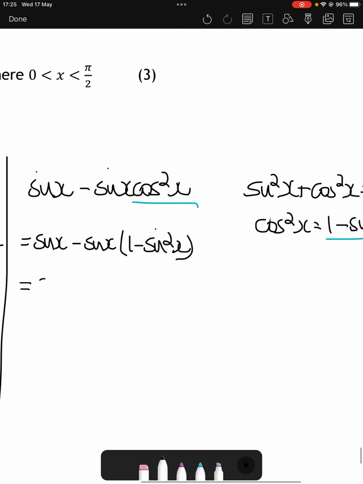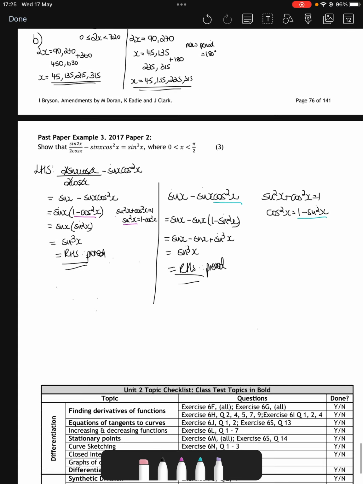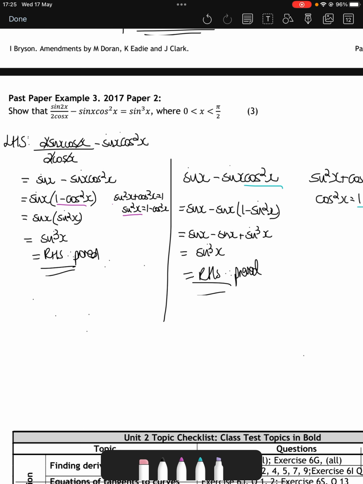I'm going to multiply it out. And you can see your first two are going to cancel each other out. So again, it gives you the answer that you want. So there's not always one set way to do trig identities, but the key thing is, do I have information in my formula sheet? Yes. Really thinking about tan x is sin x over cos x, and sin squared plus cos squared x is 1.